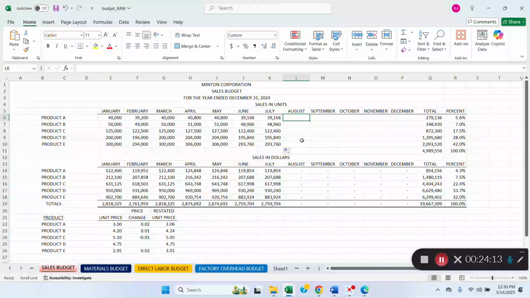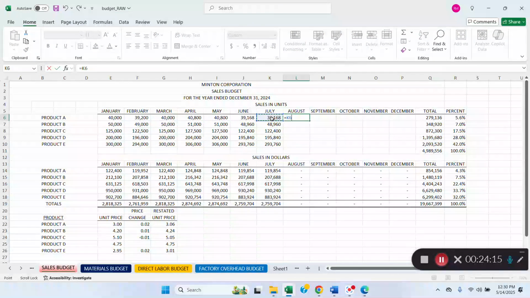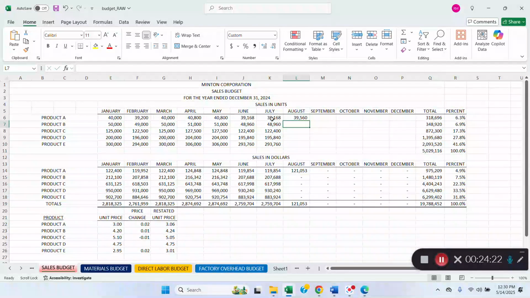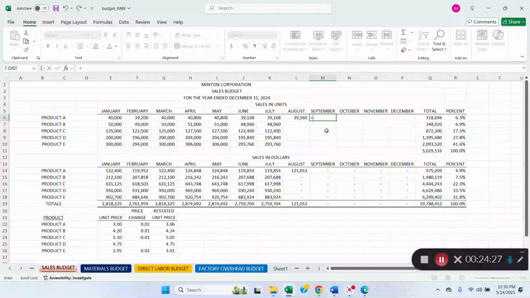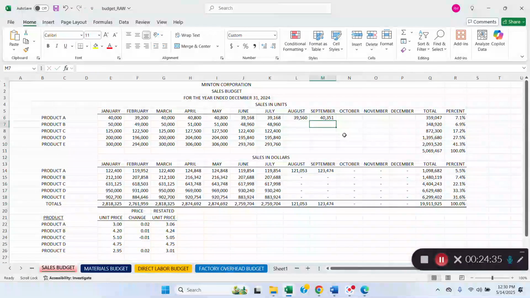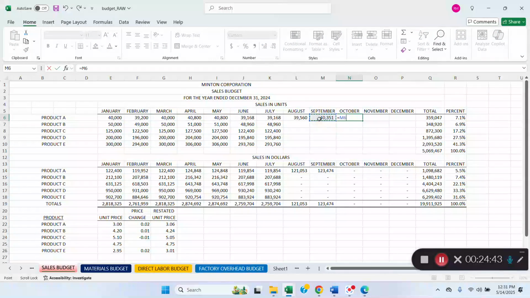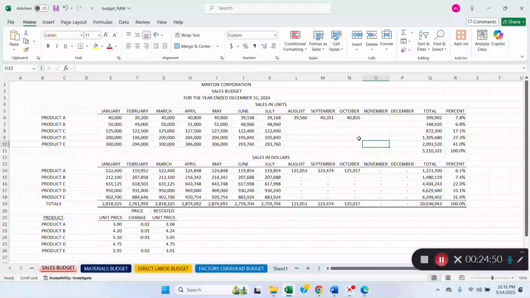Okay, so this is going to be equal to this number times, call it 1.01, and then we can say that this is equal to this number times 1.02, for example, and we're going to build up here. Equal to this number times 1.0125, and just throwing things out here, of course.